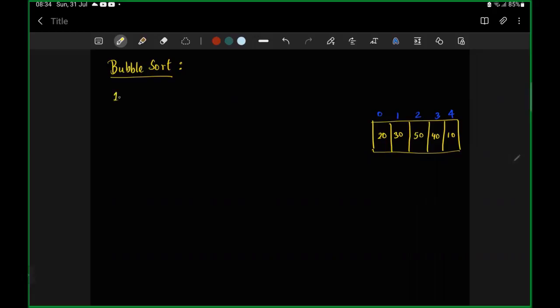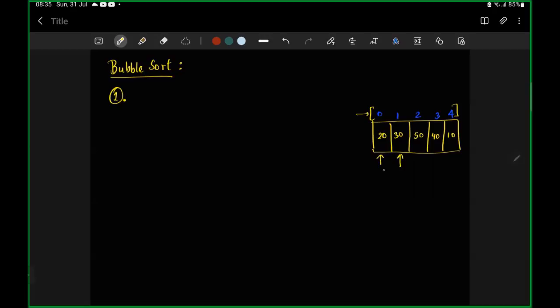So, bubble sort algorithm. What happens here is we are provided an unsorted array, as we can see, and we have the indexes of this particular array mentioned here from 0 to 4. We have 5 elements in this array and it is a zero-based index. In this algorithm, we first iterate through this entire list, and in every iteration we compare the two adjacent elements.